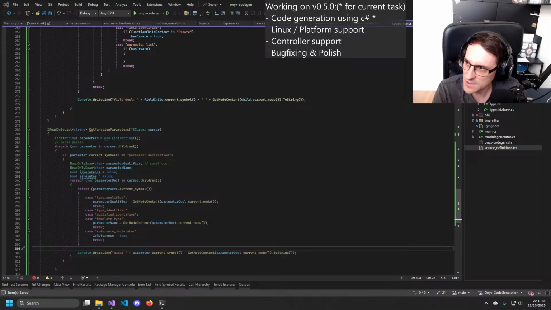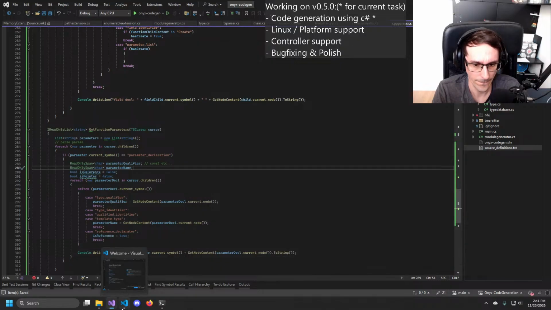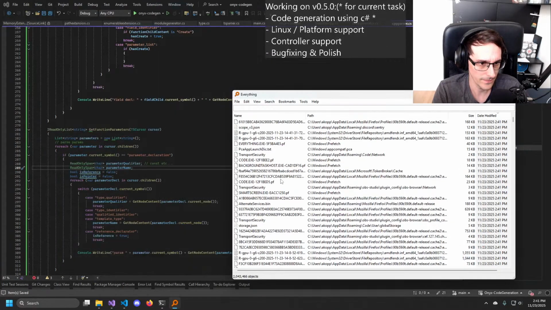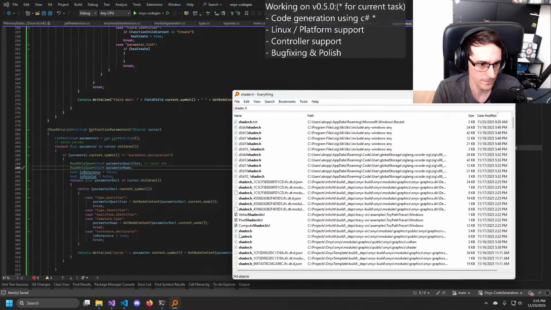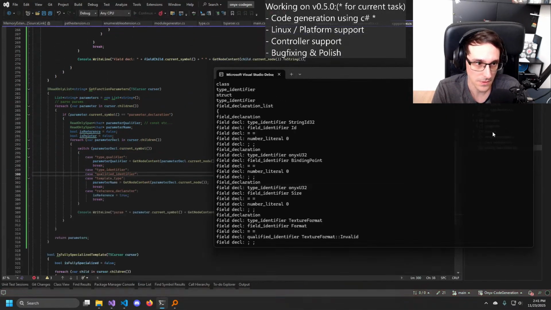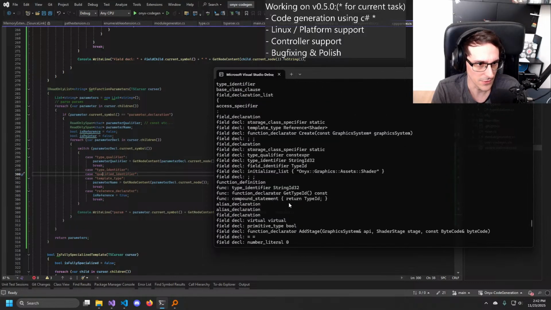Let's actually change that file a little bit. Everything should be this one. We go down here. Let's make this a pointer. Let's see what we get. Is that a pointer declaration then?